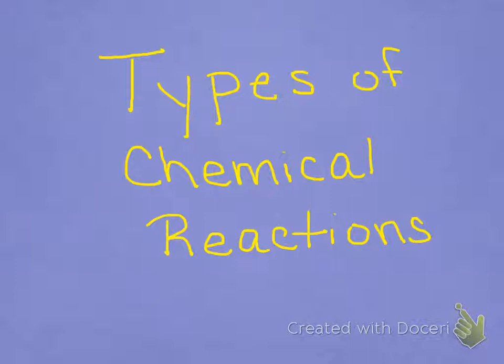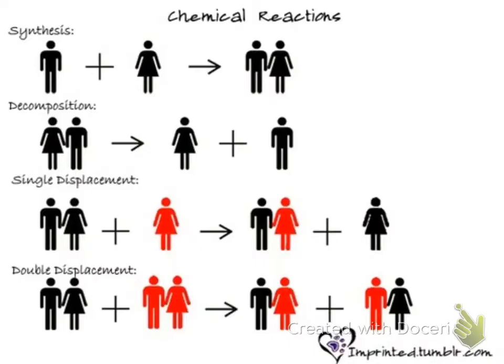Today we're talking about types of chemical reactions. There are 5 types of chemical reactions that you should be familiar with and be able to identify. And oftentimes, when we first start talking about them, we represent our chemical reactions with people, because we represent what's happening with the individual elements or compounds with people to give us a visual. So I'm going to talk about 4 types of chemical reactions, and then we'll talk about the 5th at the end of this video.